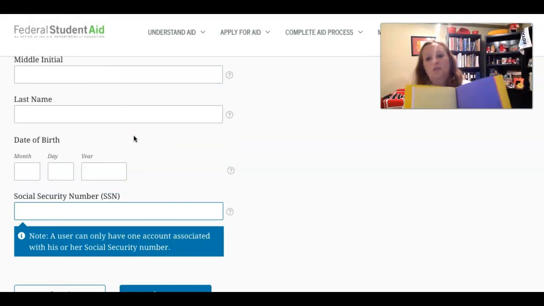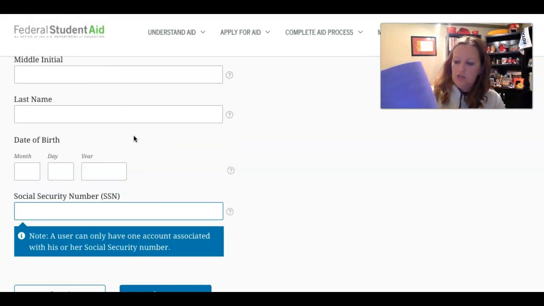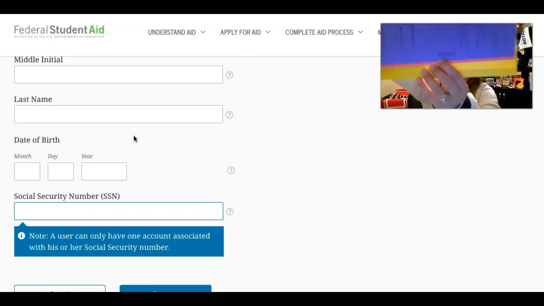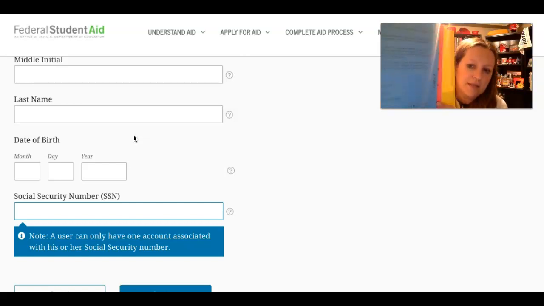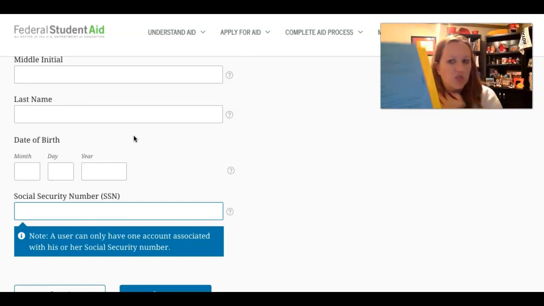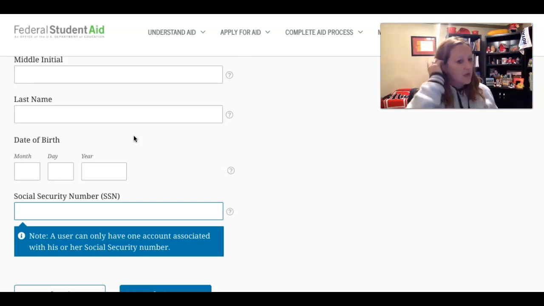So what I need you to do is look in your yellow folder right now. You should have two sections. One that is purple, and I am right after the yellow portion from Kentucky. The first one over here on the bottom says parent, and it is 2 pages. And then the next one, exactly the same information on here, and it says student over on the right side. So what I have done is I've gone through this process right here, and I've printed those off. Purple is parent, blue is student.